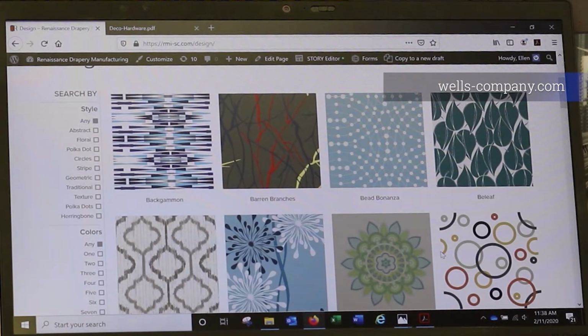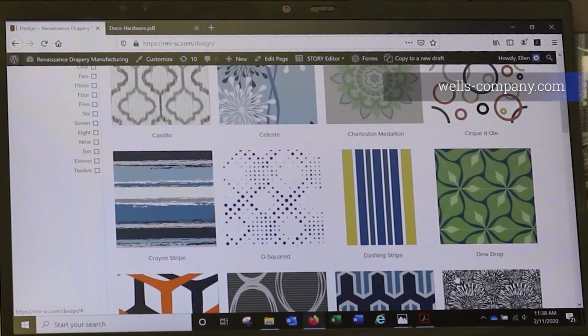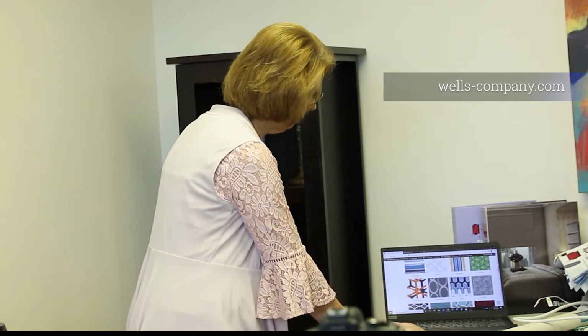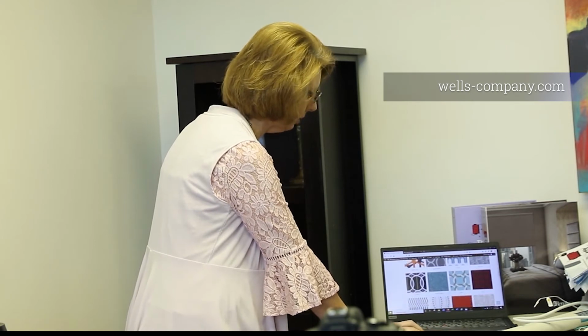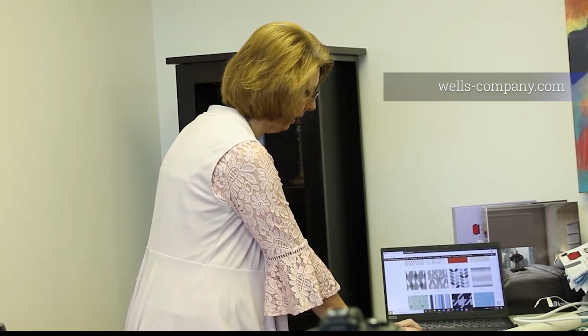So this is some of our patterns that we have created over the last couple of years. Not even all of them. We will be adding to them on a monthly basis. Another reason to follow social media, because we'll put out announcements that we've added some new patterns. So you've got a lot of different patterns that you can use in a lot of different applications.